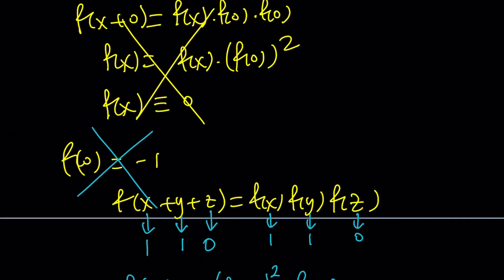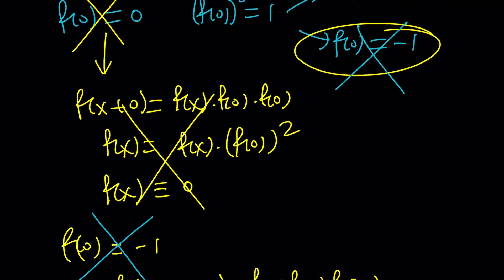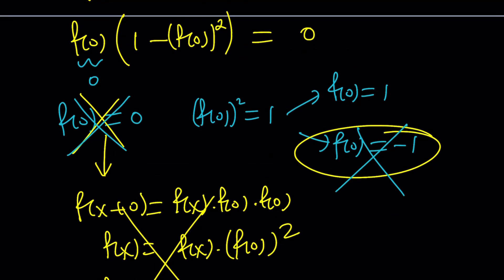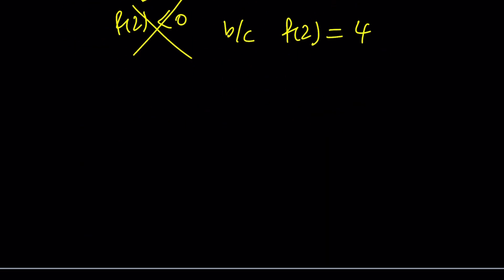Great. What do we have left? This didn't work. This didn't work. And now we only have one choice left, and that has to be true. f(0) must be 1. So let's go ahead and write that down. You see, we had three choices, but two of them failed. Great. Now, f(0) is equal to 1. Now, what can we do in our equation? Let's write our equation one more time. f(x+y+z) equals f(x) times f(y) times f(z). Awesome.